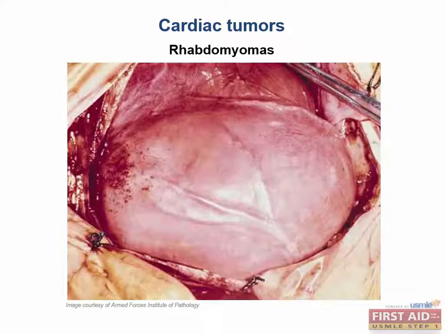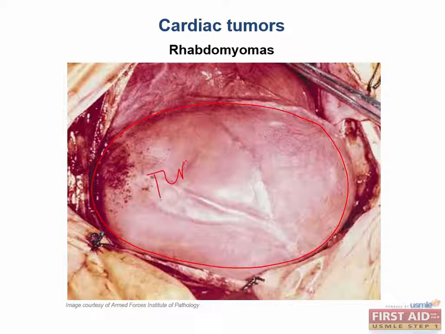Here we can see an image of a rather large cardiac rhabdomyoma. It's huge. So what happens is that the protein tuberin is responsible for telling cardiomyocytes to stop growing. If tuberin's malfunctioning, guess what's going to happen? We're going to have a huge cardiac tumor just like the one that's on our screen.